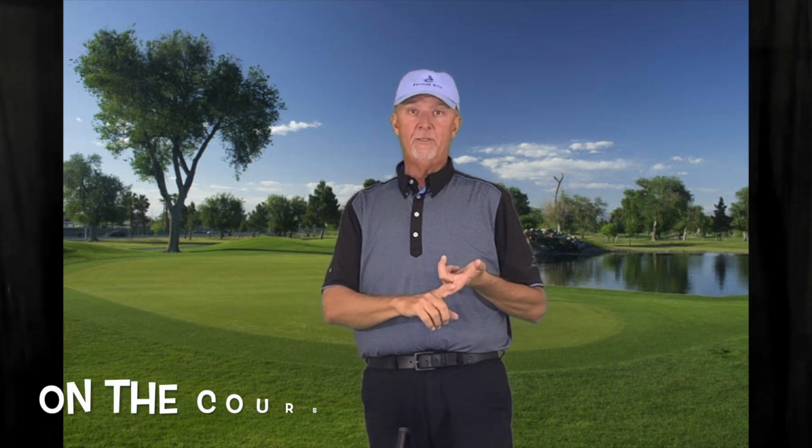You watch your playing partner stroke their putt. Whether they hit or miss, you get an idea, was your read right? And you get information that you can use to help you become a better green reader. Also, it's a subtle and absolutely perfectly legal way to cheat, because now you've got information by watching their putt on how your putt will break. Even if their putt is totally opposite from yours, you gain some information your brain can process and use and apply to the putt that you're about to stroke. So number one, read everybody's putt on the practice green.